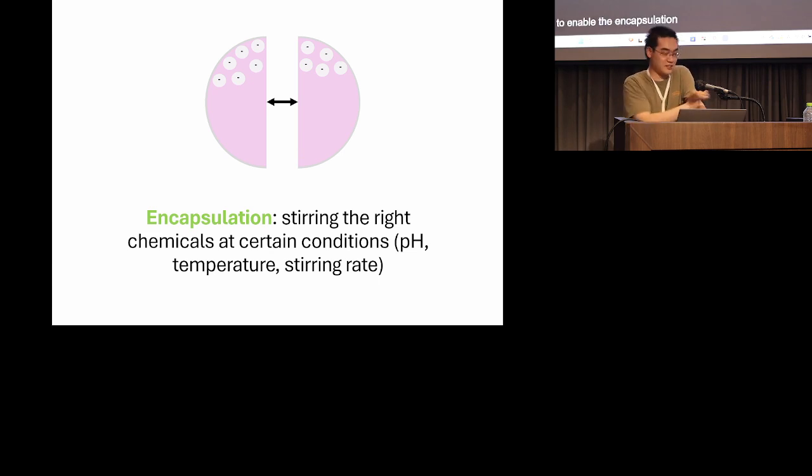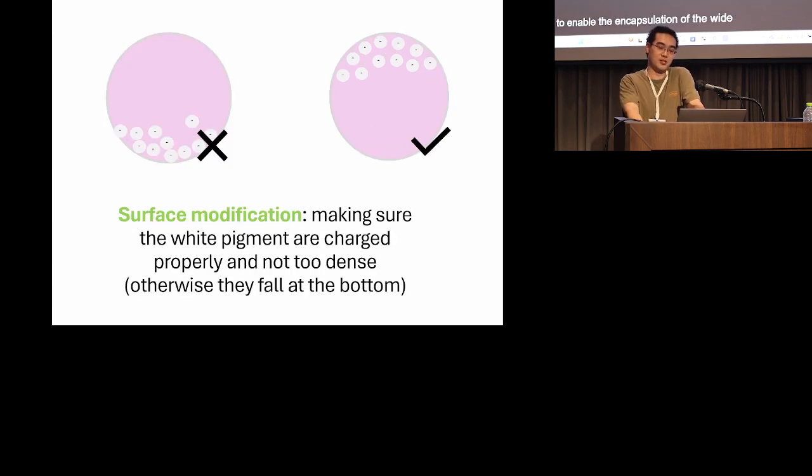and dark liquid in the shell. We also have to make sure the white particles can move in the shell as we desire. So we surface modify the white particles to allow them to move freely when the external electrode has voltage applied to it. So they can respond to the electric field instead of sitting at the bottom, because titanium dioxide, that's the white particle, is usually heavier than the suspension.